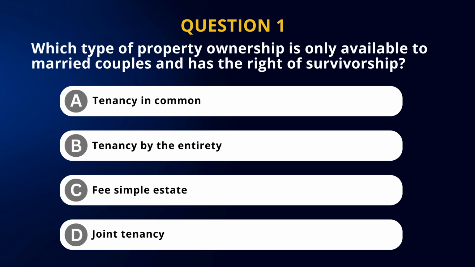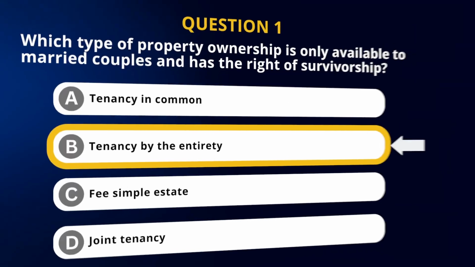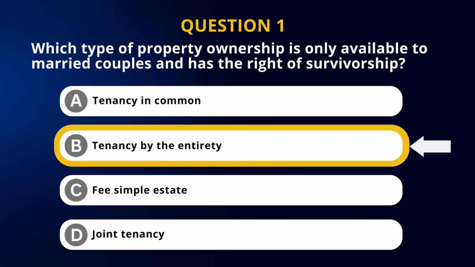And the answer is letter B, tenancy by the entirety. So these are the different types of co-ownership, and co-ownership are items that will definitely be on exams. So you want to know the basic ones. Now, in some states, you will be a community property state, and in some states, you're going to be a tenancy by the entirety state for married folks. And you want to know the definitions.